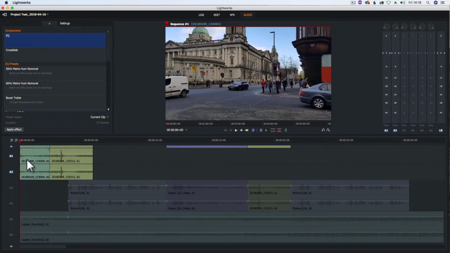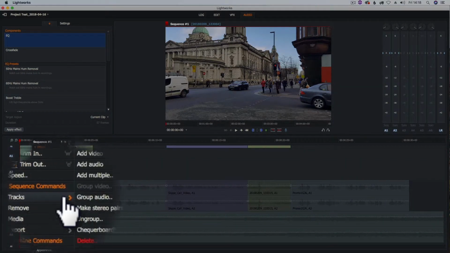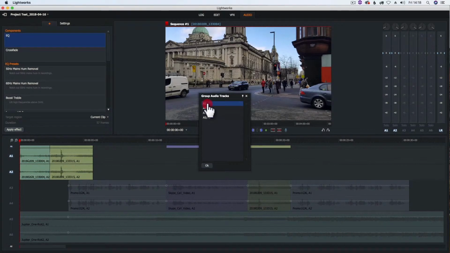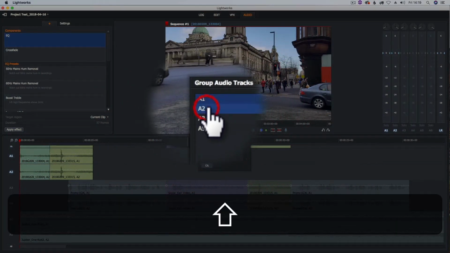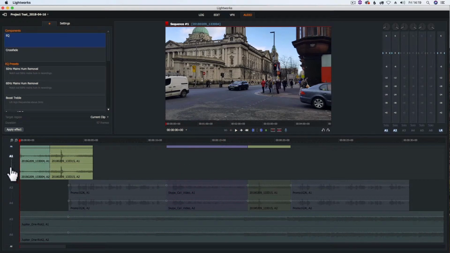Now I've brought these 2 tracks down and I've done them separately as 2 mono tracks, but I'd like those 2 channels to be in stereo. So if I go right click and then go to tracks, I can actually group audio, and I'm now selecting the 2 tracks I want to be grouped together, and they've now become a stereo pair.